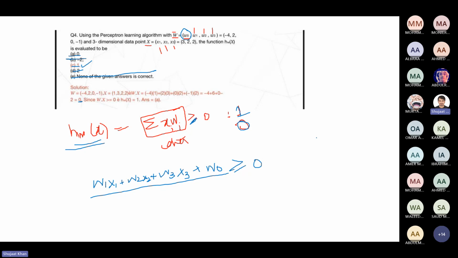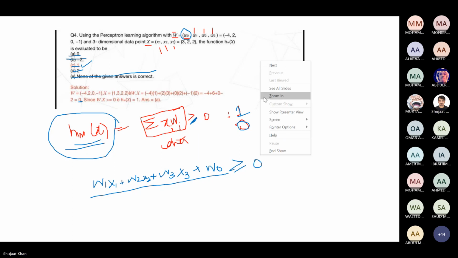I hope this explains how it works. There are two concepts. One, you are taking the summation, like how a perceptron works, and then how the activation function works. Although the sum is 0, the threshold is at 0 as well. Because it's in the range, we produce output 1. Any other question?